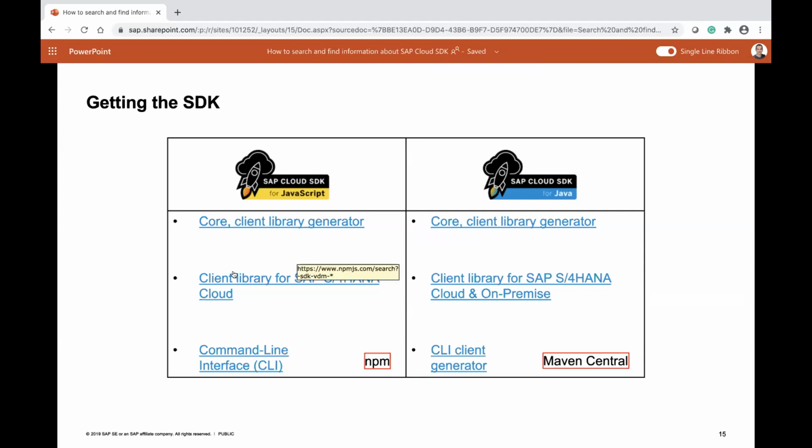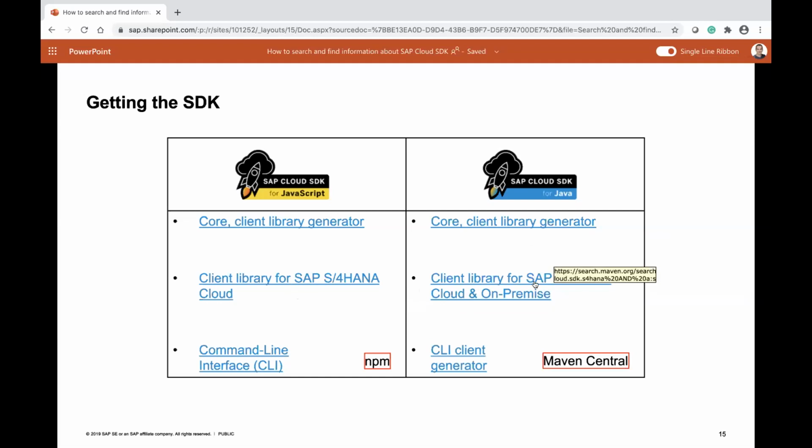Secondly, we have some libraries for SAP products, especially for SAP S/4HANA Cloud, that we are delivering out of the box, meaning that if you decide to use Cloud SDK for an application that connects to SAP S/4HANA Cloud, then you can simply do it by including the dependency and start coding. And this you can do for both JavaScript and Java.